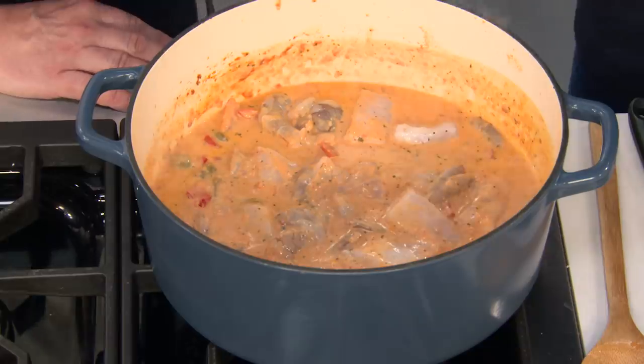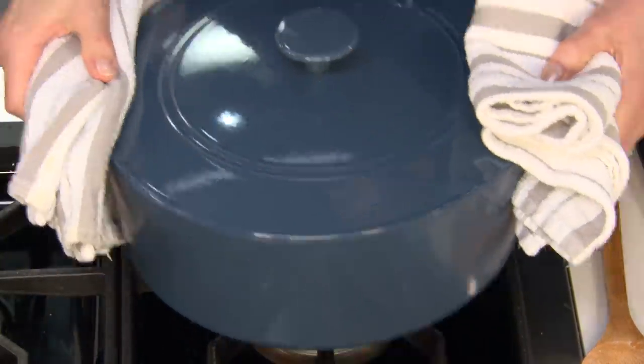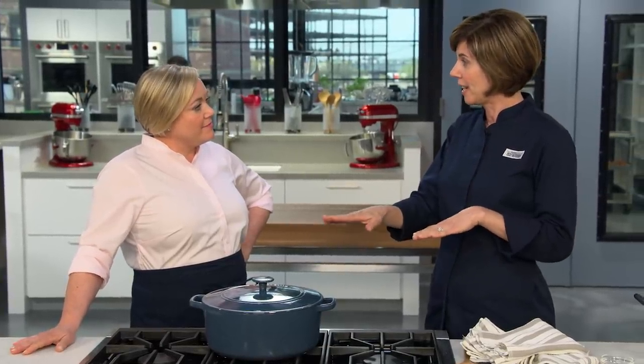Now I'm going to do something crazy — I'm going to turn off the heat, put the lid on, and slide this off the heat. The liquid, the coconut milk, was at 212 degrees — it was boiling really rapidly. The fish was basically at 40 degrees, fridge temperature. Now we're going to let this sit for 15 minutes. As it sits, those temperatures will equalize. The fish will come to about 140 degrees, the shrimp will too, and that's the temperature we like our seafood at. It protects the seafood from overcooking — a foolproof way to cook your fish.